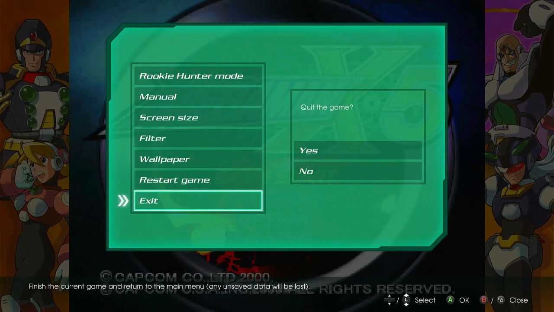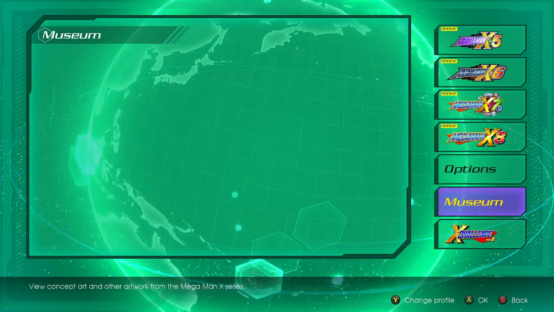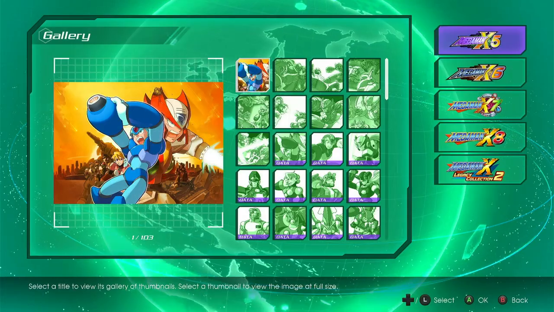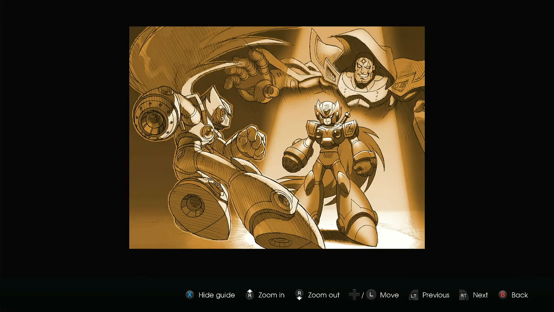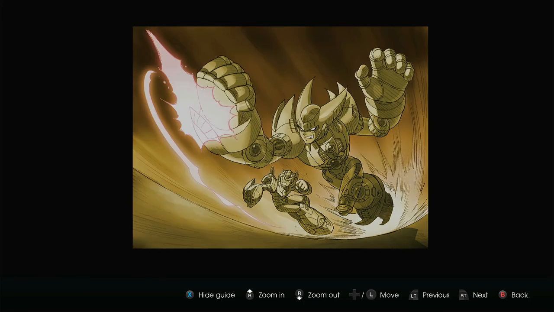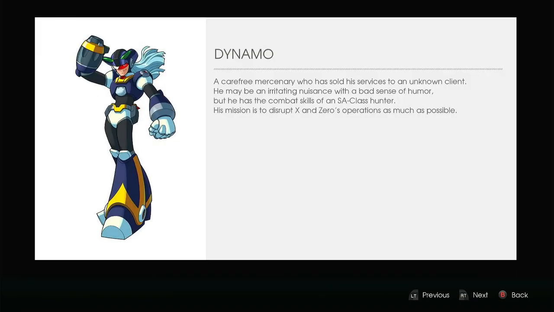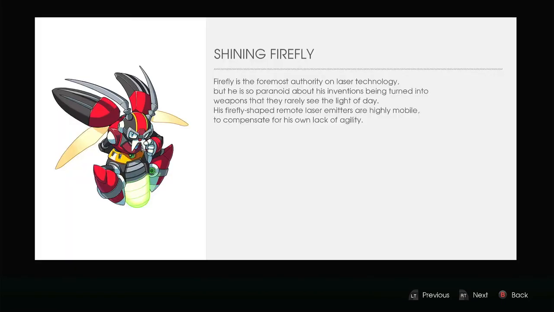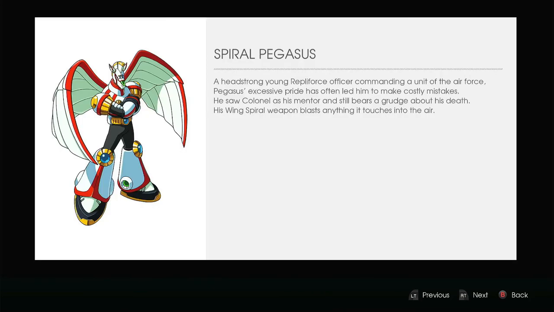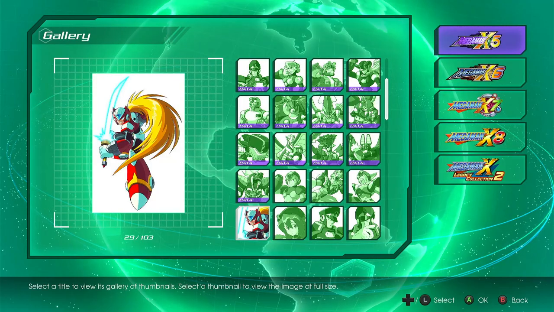So yeah, that's Mega Man X5, but first, before that, we'll show off the gallery. The gallery is located the same as First Legacy Collection. So X5, so yeah. Japanese artwork. This is Sigma. Vile. I think these were from past games. Alright. Yeah. And the story. X, Zero, Cygnus. Alia, who is annoying, Douglas, and then Dynamo, Lifesaver, Crescent Grizzly, Volkraken, Shining Firefly, Tidal Whale, Spiral Pegasus, Spike Rose Red, Dark Necrobat, and Burn Dinorex. And then there's just more pictures of X and Zero.